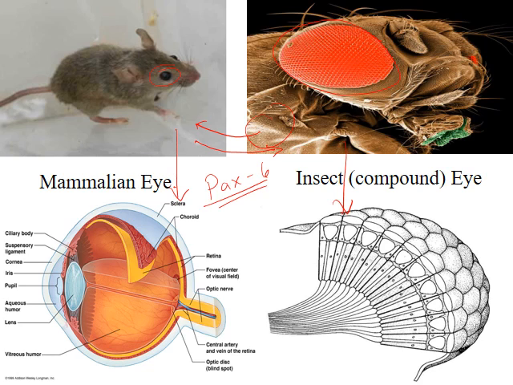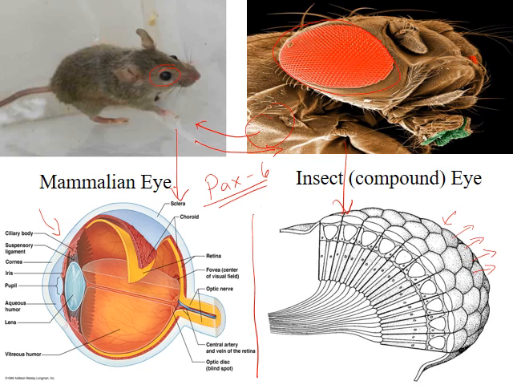It starts the development of the eyeball, no matter what kind of eye it is, whether it's an insect eye, which is vastly different than our own, or a mammalian eye. And like I said, you can look at the anatomy here and you can see these two eyes operate in very different ways because of the anatomical structure. We truly have no idea how insects actually perceive the world because their eye is so anatomically different than our own. We can only make guesses at it.